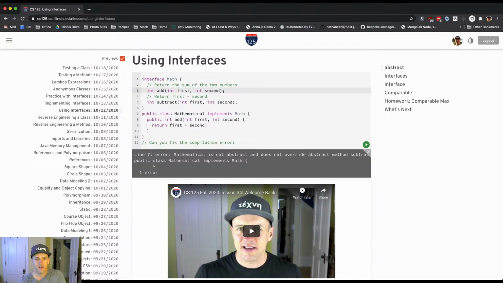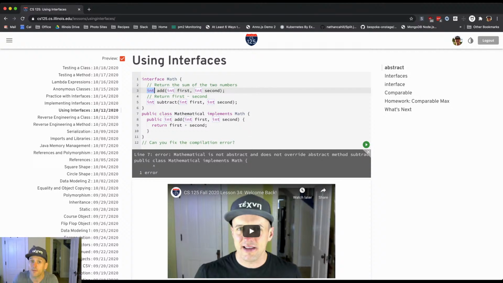So in this case, if I want to implement math and become a class that implements the math interface, it defines two methods that I then have to implement. The first method is called add, takes two ints and returns an int. The second one is called subtract, takes two ints and returns an int. So on some level, we see the interface keyword instead of class. Inside the body of an interface declaration, I see empty method declarations without a body.